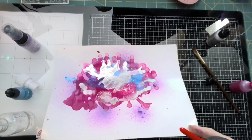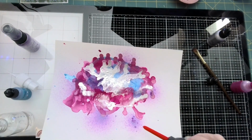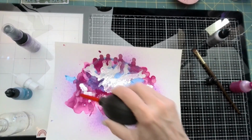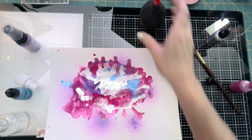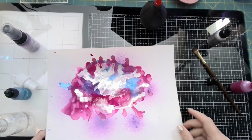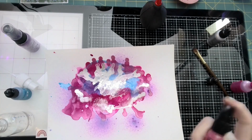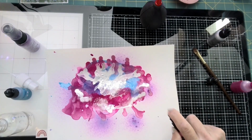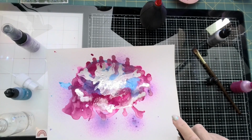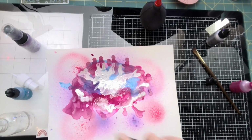Oh, look at how the purple's turning out. Yeah, that's really cool. Some of the blue's coming out of it. Look at the blue in that color. Yeah, that's pretty. That's awesome. These colors, oh man. I'm so excited. These colors are like wild. Well, you have the Oxide spray, which will react with the alcohol as well, because that's alcohol based. And then you have the straight alcohol inks. I love it.